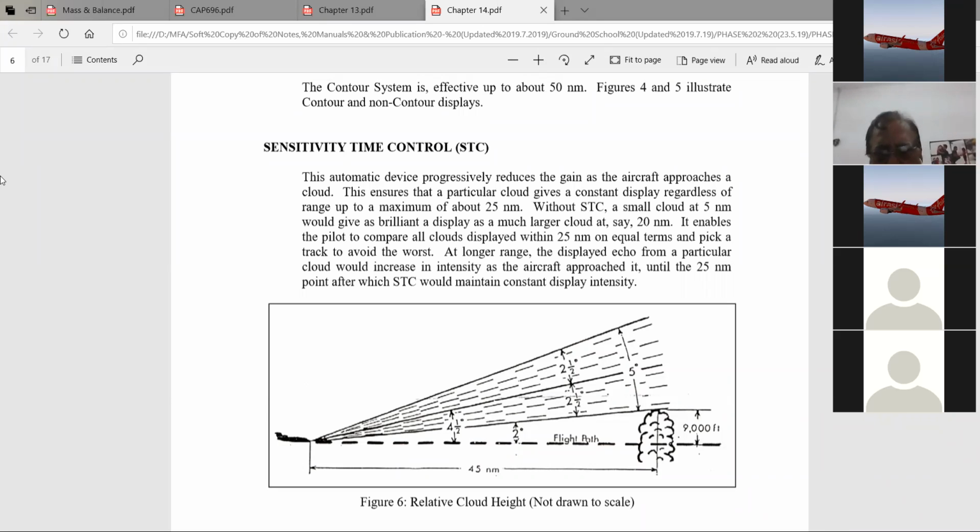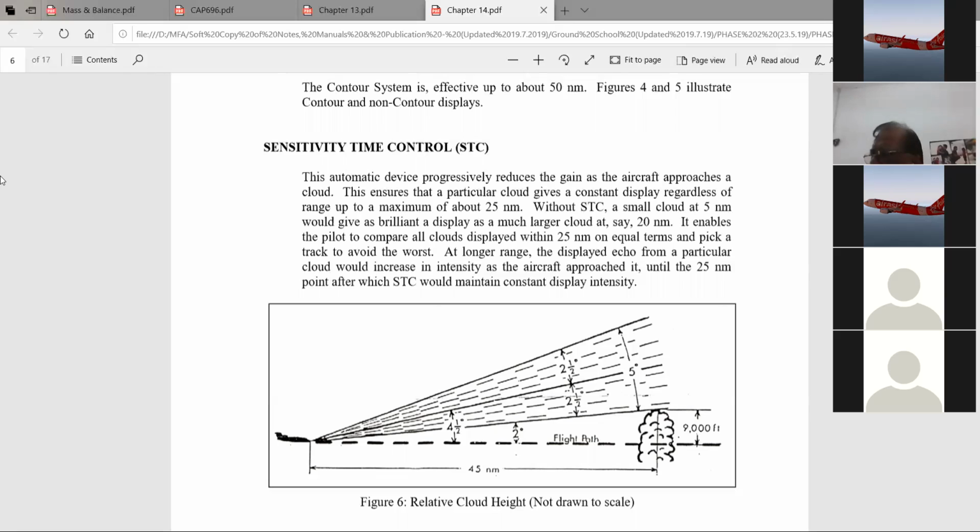So minus 1 times the range, 120, divided by 60, we got minus 2. Whatever you get, you have to subtract this particular height from 40,000 feet. That will be the height of the top of the cloud. So the answer is 380. Flight level 380, something like that.